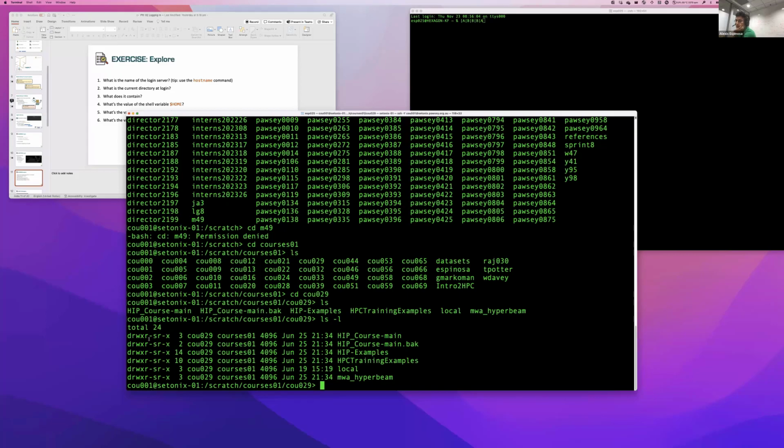But in the group, I'm part of the group courses 012. I can only read and execute, or probably execute. There is something here for the execution permission, but not write. So I will not be able to change anything that is there. I can only read it or execute it. So I can go to these other folders and read what is there. This is a way of sharing information in your own project, so your other teammates in the project can go there.